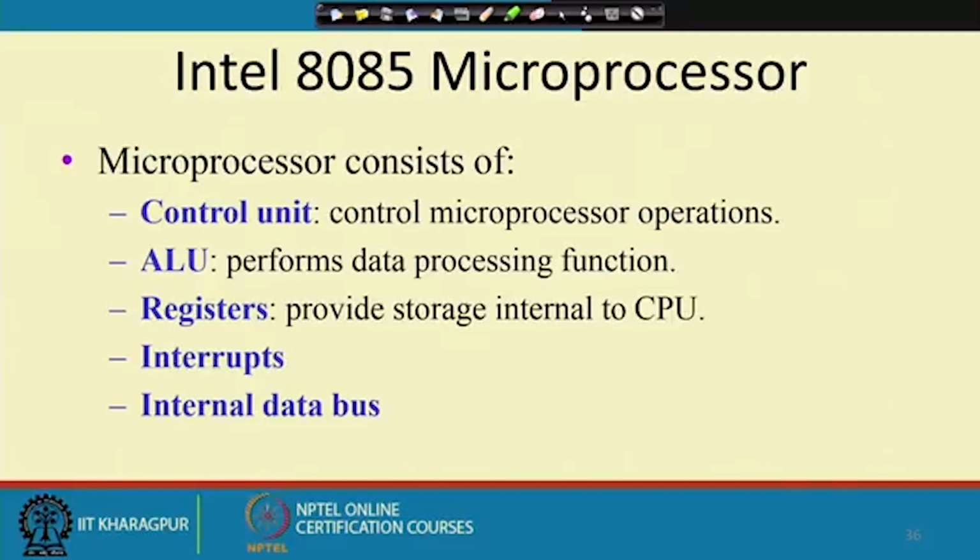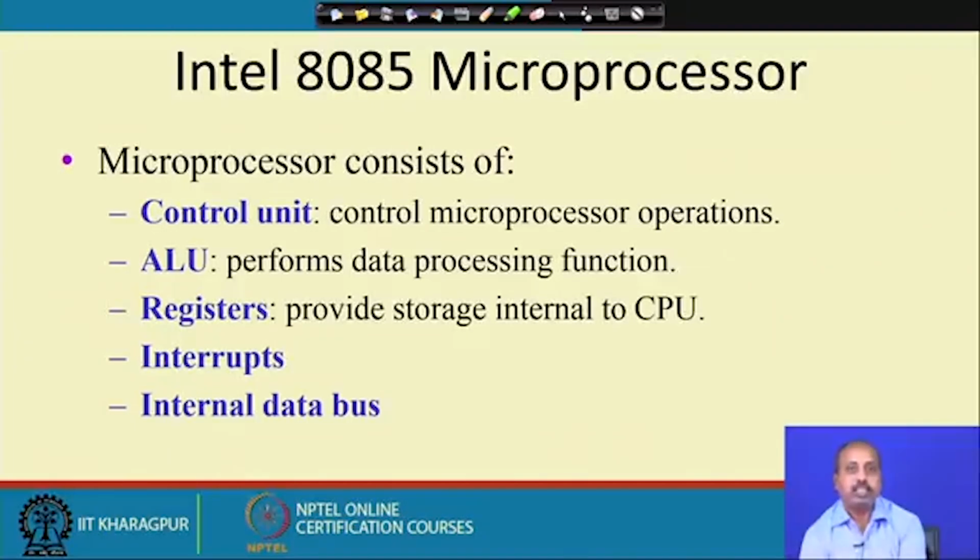So, if you are really looking for faster execution, then you should put the operands of these instructions into registers. Of course, that may not be possible because registers are limited in number. We have only B, C, D, E and H, L, so only these 6 registers are available inside the CPU. Only the most important variables in the program can be put into those registers, and the remaining ones will be in memory and their operation will be slow, but the critical ones can be made faster. So, these registers provide storage internal to the CPU.